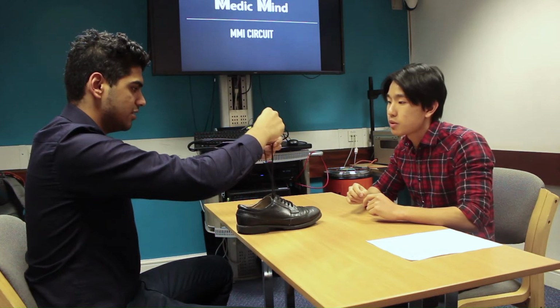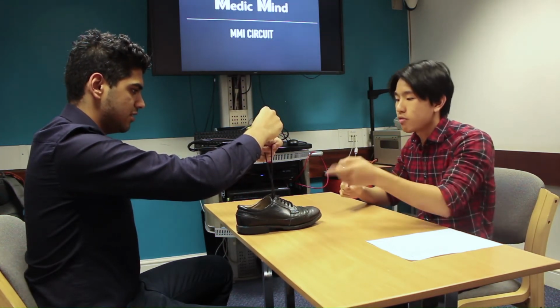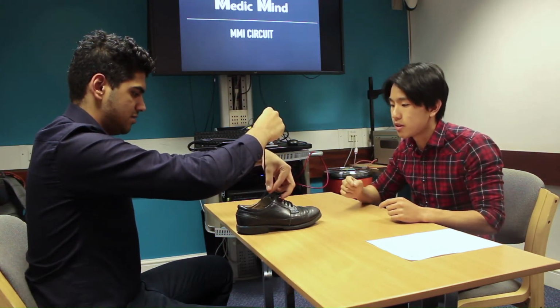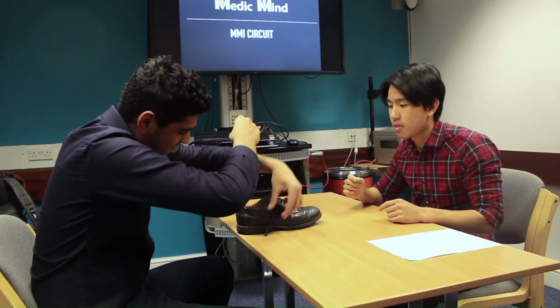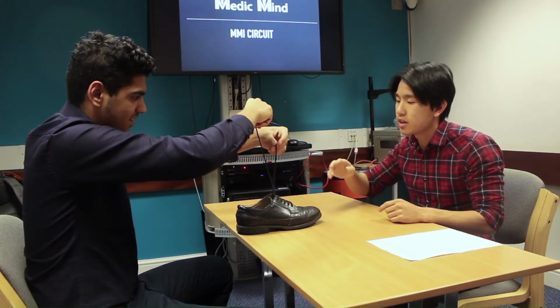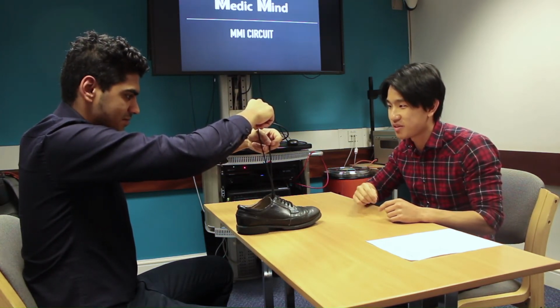Let's continue. Okay, now what we want to do is use your left hand with the lace in your hand and pull it round into the gap. Okay. Put it round and put it into the gap that you've made. Okay, just about getting there. Oh, no. So you're going to hold them like this and then put your left hand. But then how's my left hand? Okay, you can let go of the left shoelace now if you want.